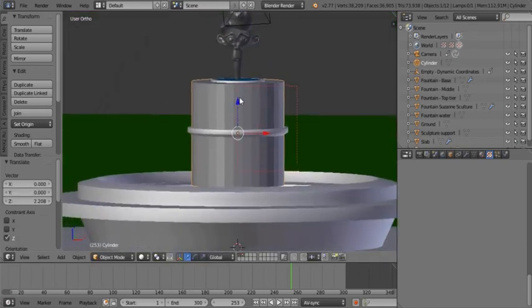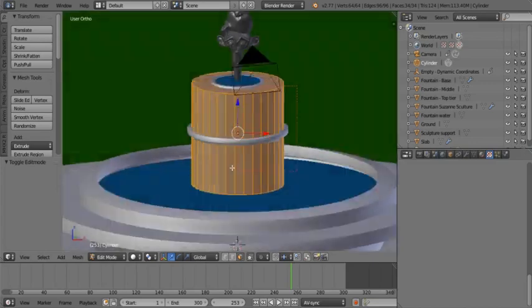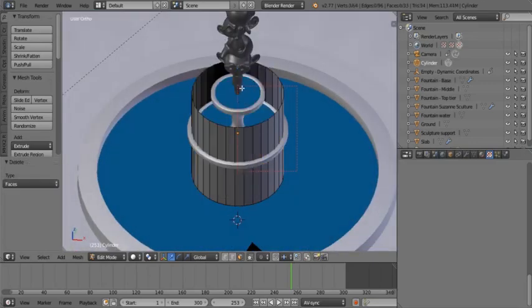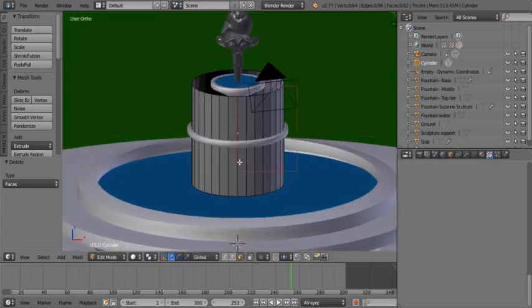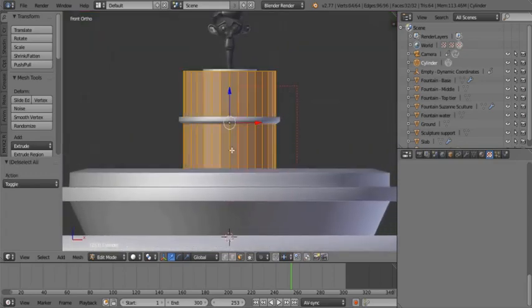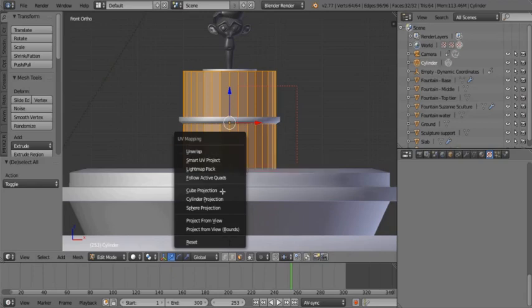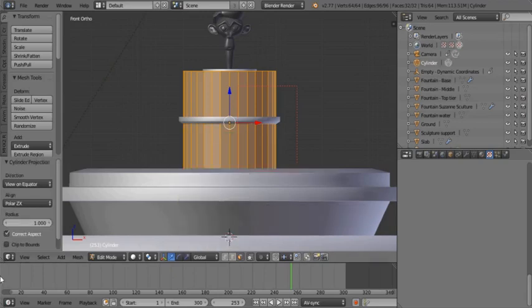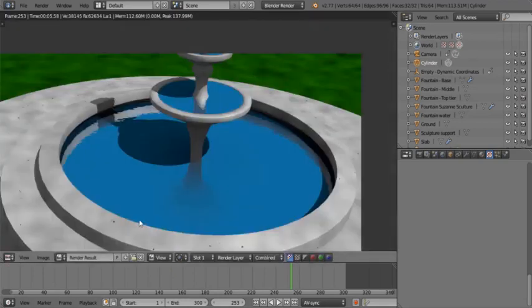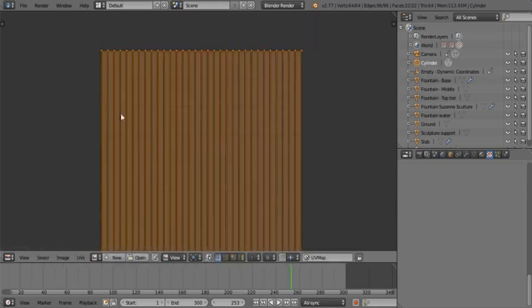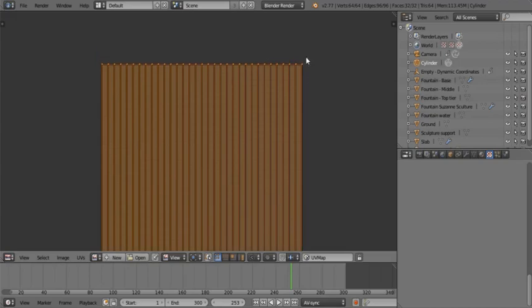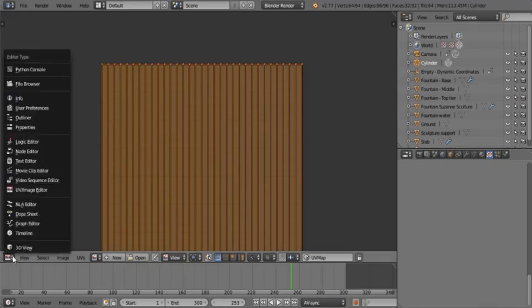Okay, so just need to unwrap it. And in order to do that, you need to get rid of the end caps. Adios. So get in front of it. You can use the number pad keys, select it all, unwrap, and cylinder projection. Let me show you what it does. If you go for cylinder projection, you can see that it's nice and lined up on the edges. This means that when we loop the texture, it's perfect. It's absolutely perfect. So getting back into 3D.